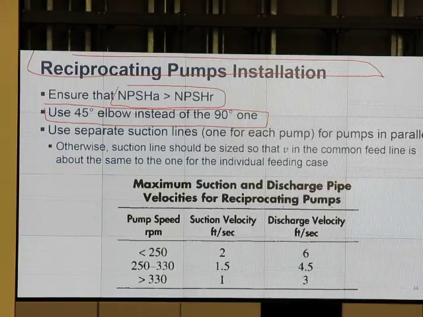So, what's your name? Brandon. Okay, Brandon. Why do we use a 45-degree elbow instead of 90-degree for the fitting? Does it help anything? Pressure drop, acceleration or pressure loss? Why should it lower the pressure drop? Less abrupt change in the flow direction.